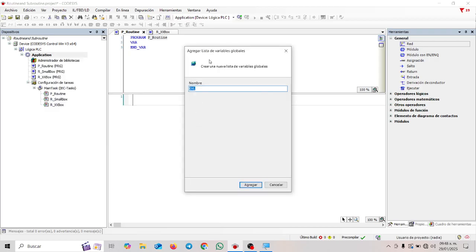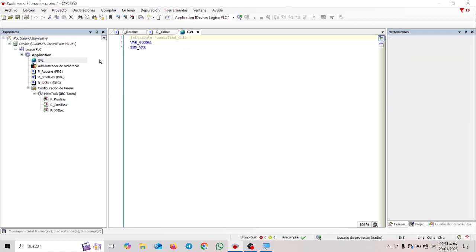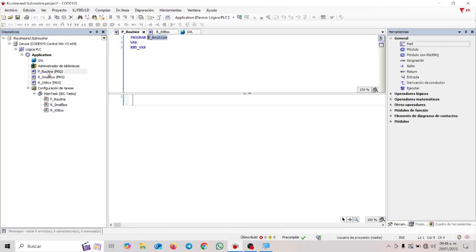I'm going to leave the name that the program adds, GBL, and choose the option add. As you can see now, I have the list of global variables, the principal routine, the routine from the small box, and the routine from the extra box. Questions up to this point? Everything is clear?